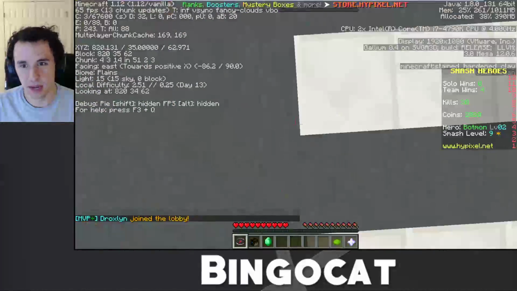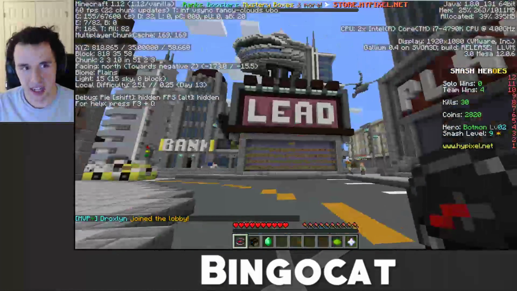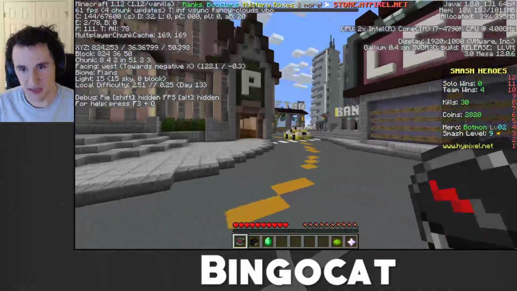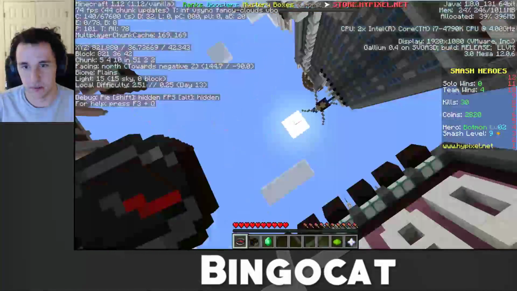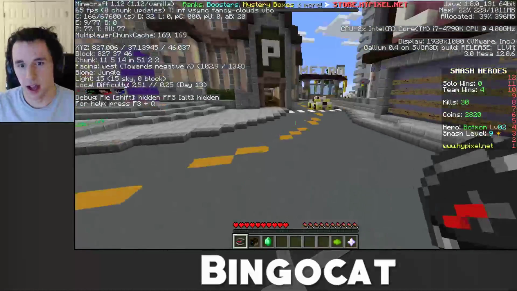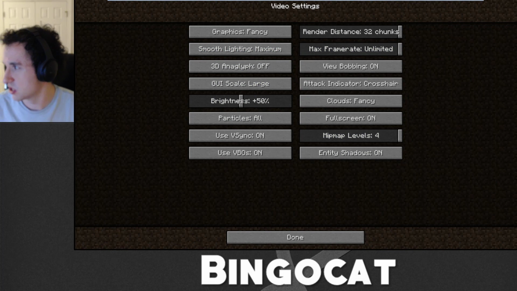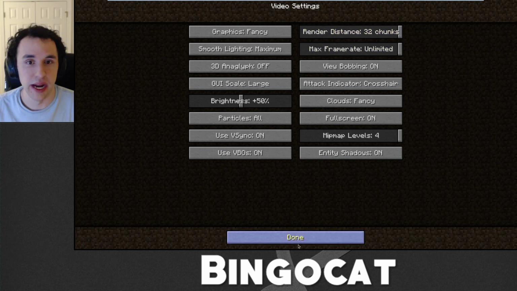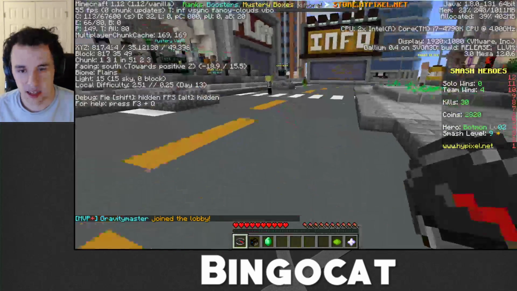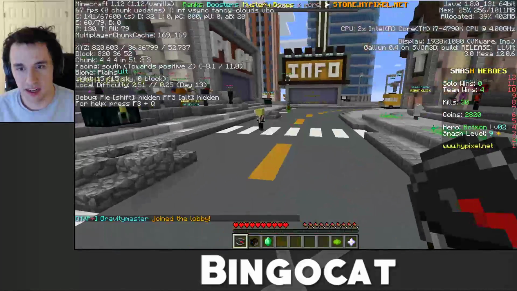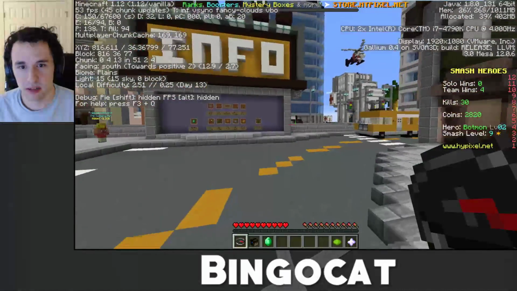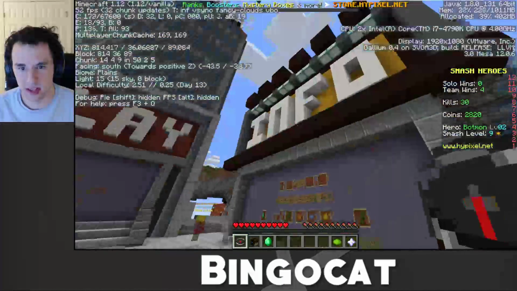Alright. Oh, this is not bad for a virtual machine. I'm getting 80 FPS. It doesn't feel as fast as it does on a regular computer, and my mouse settings are going all weird. I don't blame that on the operating system, though. I blame that because I'm playing this in a virtual machine while streaming. Is there any way I can change my... Well, nah, I'm not going to change any of this. But for a minute, yeah, this is slower than it is on a regular computer, that's for sure.